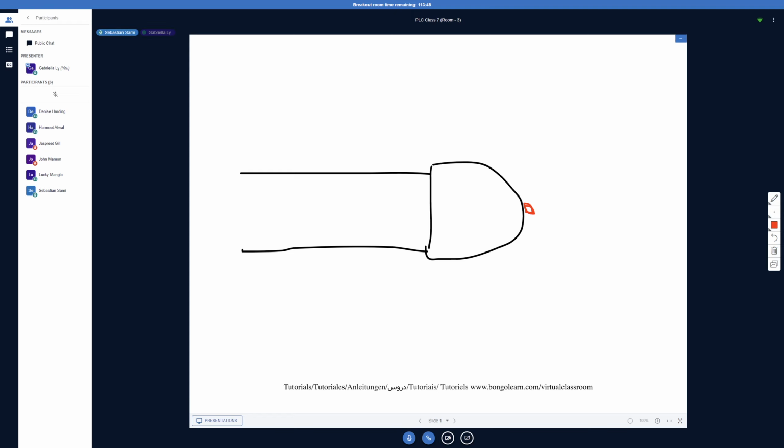Let's try downloading it. Oh yeah, so downloading works. That's weird. It just didn't come up when I clicked on it. Okay, so lab 8, PLC counter.